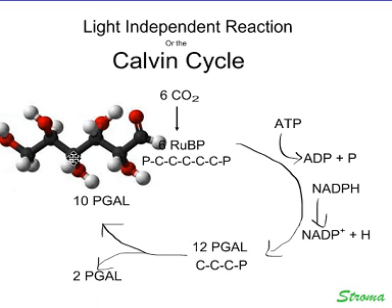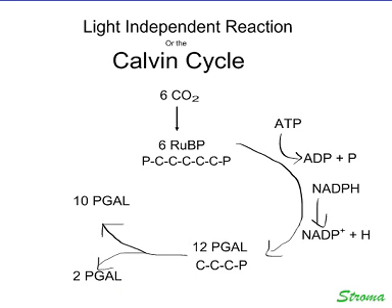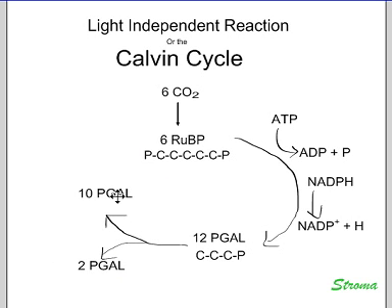See, glucose, hello, look at me. 1, 2, 3, there's one of the p-gals. 1, 2, 3, there's the other p-gal. Now, the phosphate's broken off during that process. Hydrogens and oxygens are added, but basically, that's the deal, you've got this p-gal business. So these 2 p-gals become carbon dioxide.